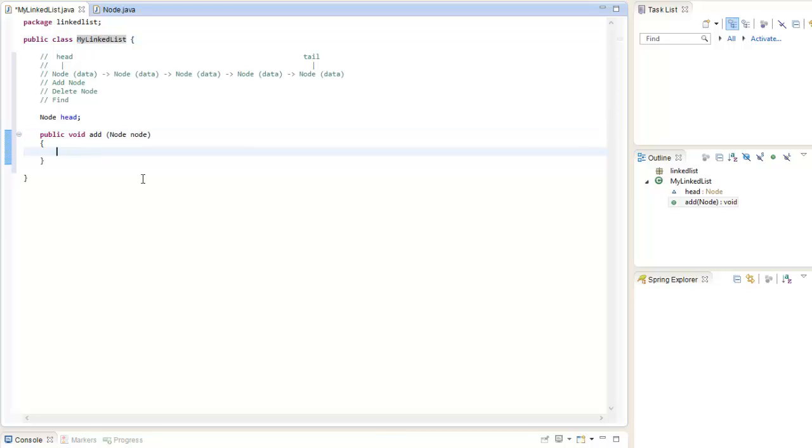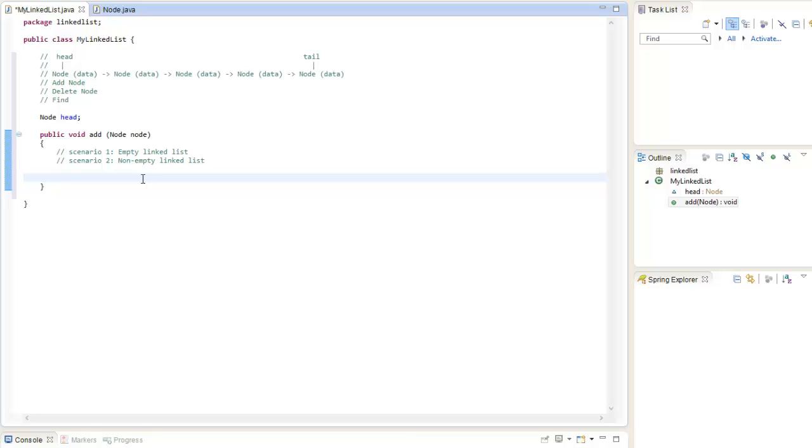So now let's think about it. There are situations or scenarios that can unfold here. Scenario 1 is we have an empty linked list. Scenario 2 is we have a non-empty linked list. Those are two important scenarios to think about when we're adding a node. So let me handle scenario 2. We have a non-empty linked list, which is probably the code that you'd want to write naturally first.